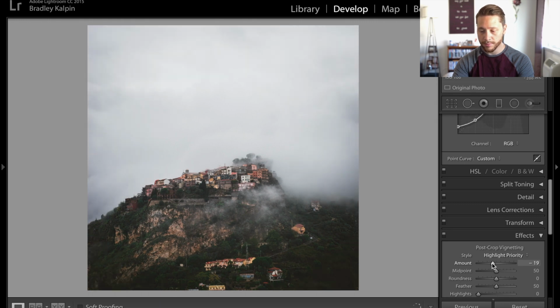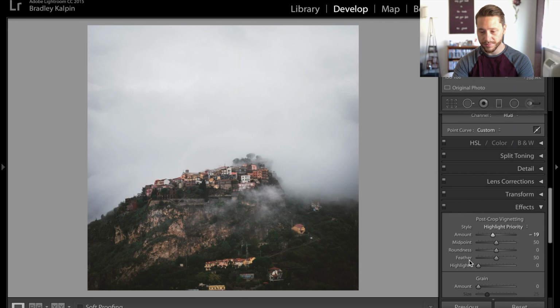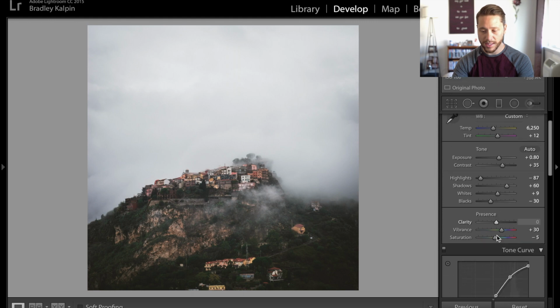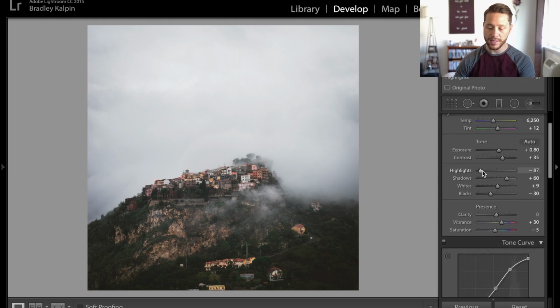Normally, what I do is a custom one with the radial filter, but right now, I don't think so. We can do a little bit more with the highlights. I can either drop them or not. But I think what I'll end up doing is messing with the tone curve some more, because if I drop the highlights here, you can see I don't want it to be totally flattened. I still like the highlights where they were, and the contrast seems okay.